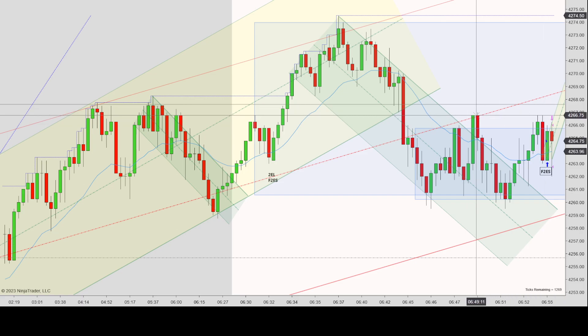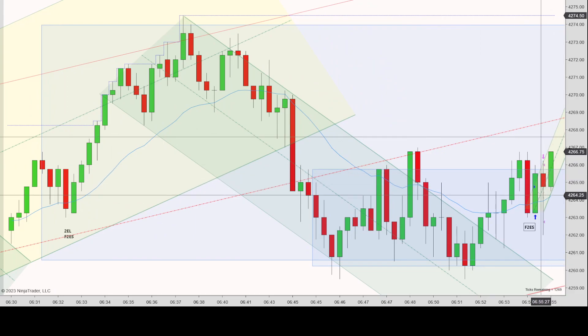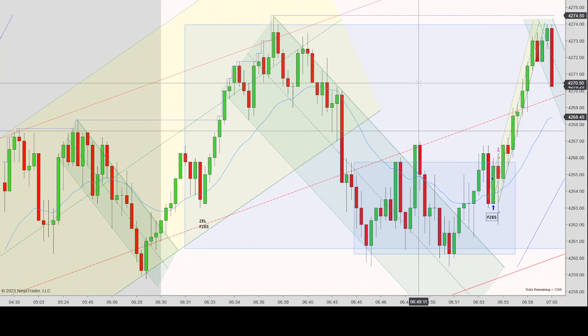My goal was just to get out before hitting this double top, which is also in line with the bodies here. I will admit this trade is a little riskier. I dropped my limit a little bit higher, and it flashed down and picked me up nicely. I got filled and was trading with a runner, but didn't have enough time to pull my runner up before a flash down took out my runner. Still a green trade.